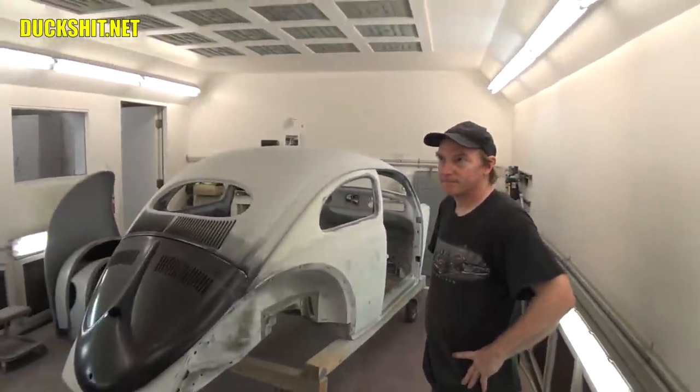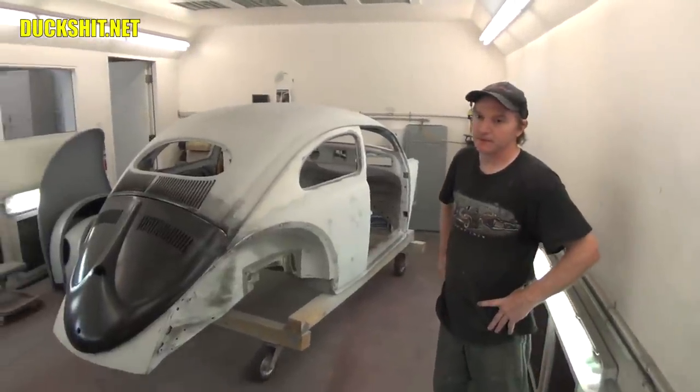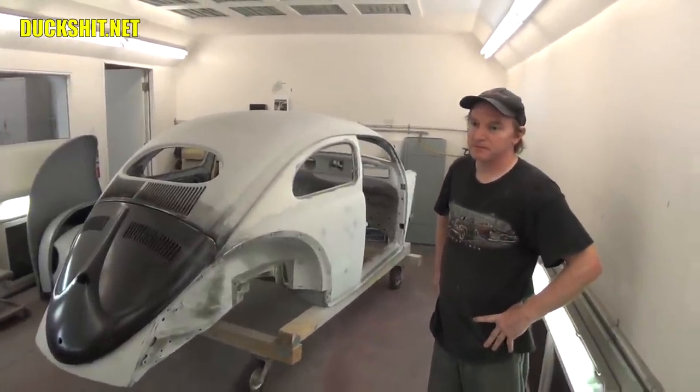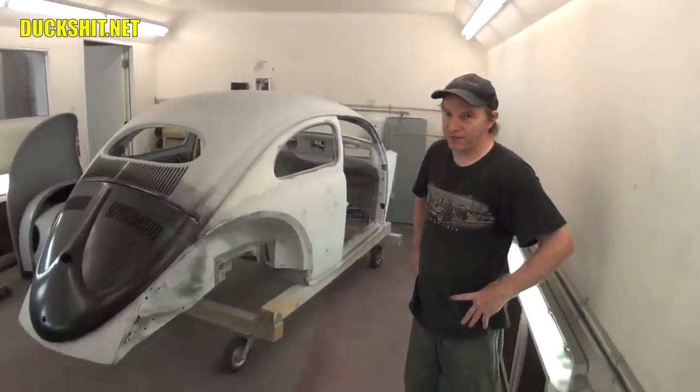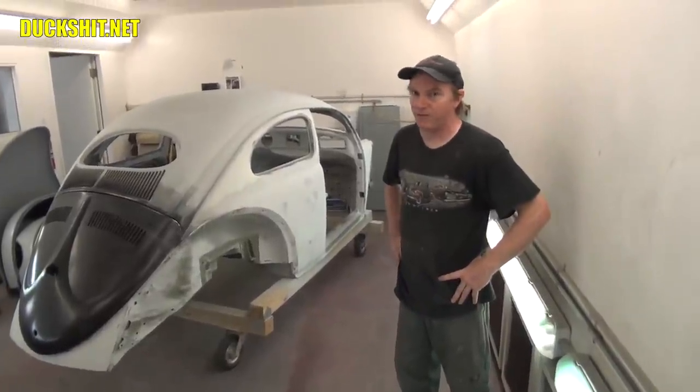Well, Earl, the car show that we're trying to put this car in is, I think, on the third Saturday of October. That's what we're looking at. We're going to need a little assembly time before that. And realistically, you think that it might actually get done sometime before that, huh? As long as we stay healthy, we don't have any more stupid events happen in 2020. Yeah. 2020 has been a curveball.